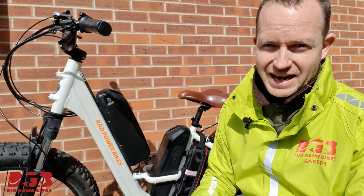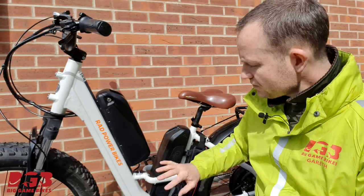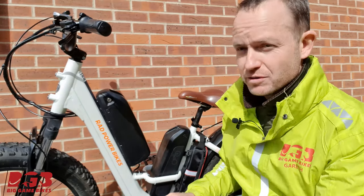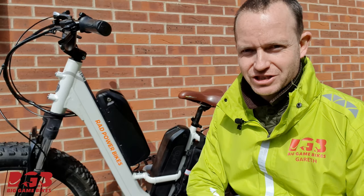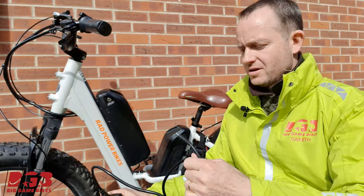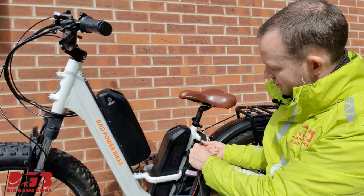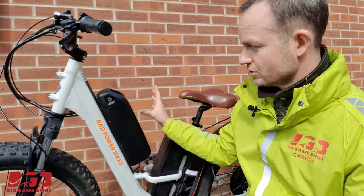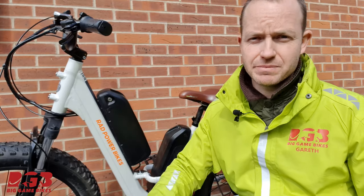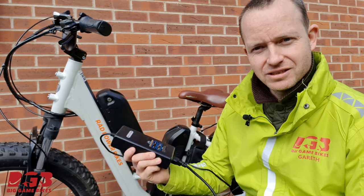The final element to the DATAX2 device, which is probably one of the coolest, is charging. With your batteries neatly cable tied on the bike after a big ride, what if you could charge both batteries with one charger? With the DATAX2 device, you simply plug into the charge port and you're now charging both batteries. Obviously if you want to you can remove each battery individually and charge them independently — that's absolutely fine. But if you choose to leave them on the bike, you can safely charge both at once.